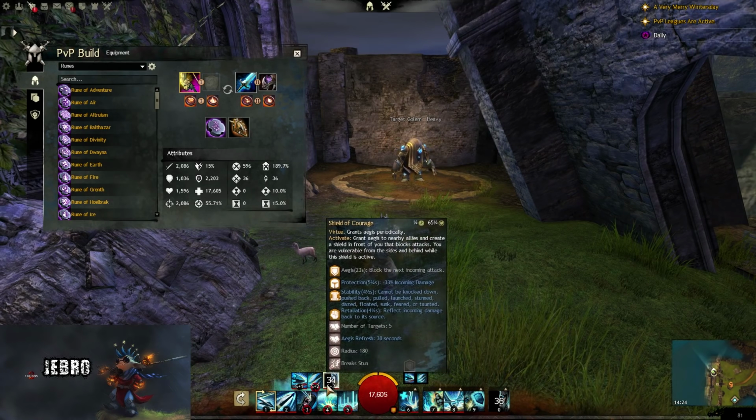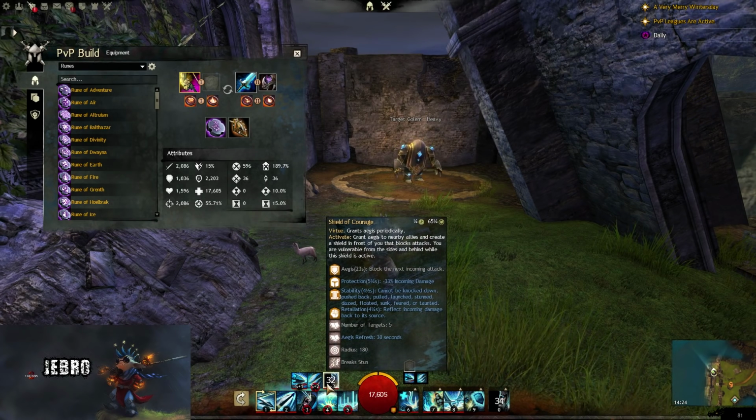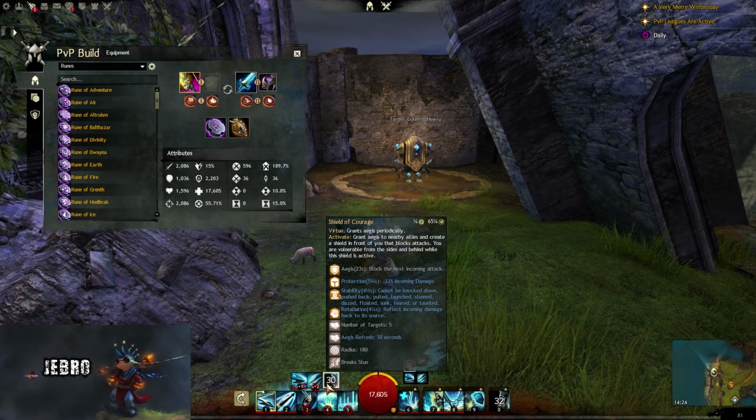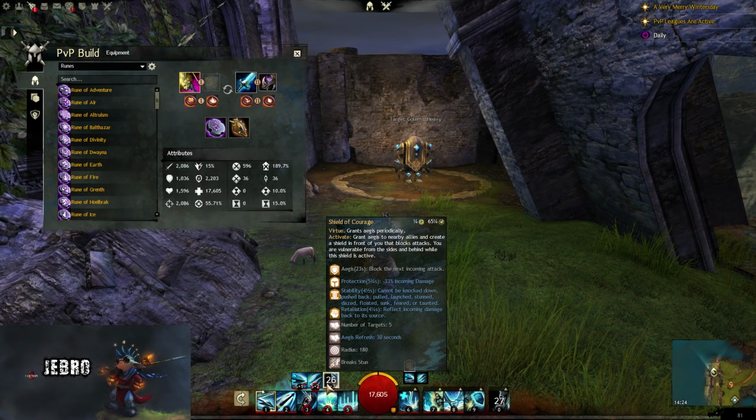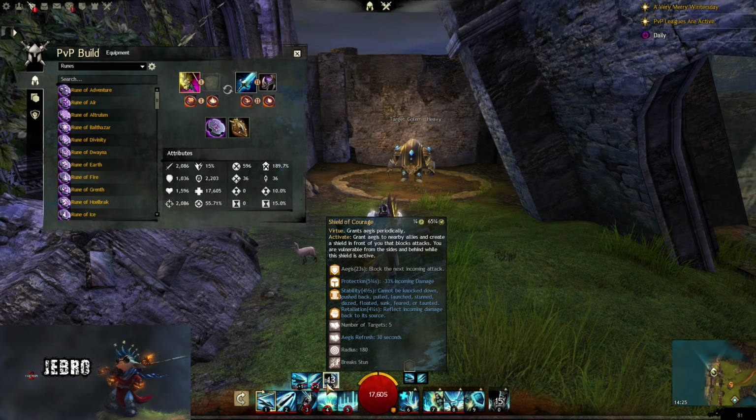But we'll quickly talk about Shield of Courage. So it grants Aegis periodically, obviously as the passive, and then when you activate it, like I said, you grant Aegis to everyone. You create a shield in front of you that blocks attacks. You are vulnerable from the sides and behind while the shield is active. So from the front, obviously the attacks are blocked there as well.